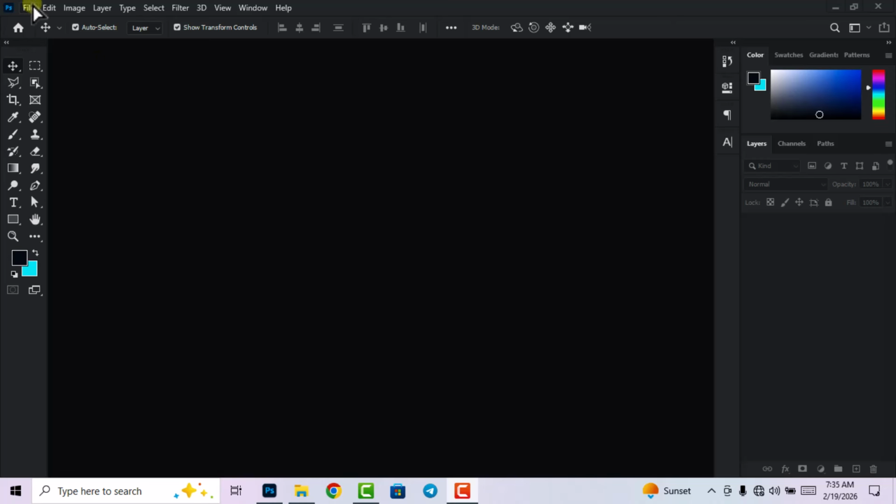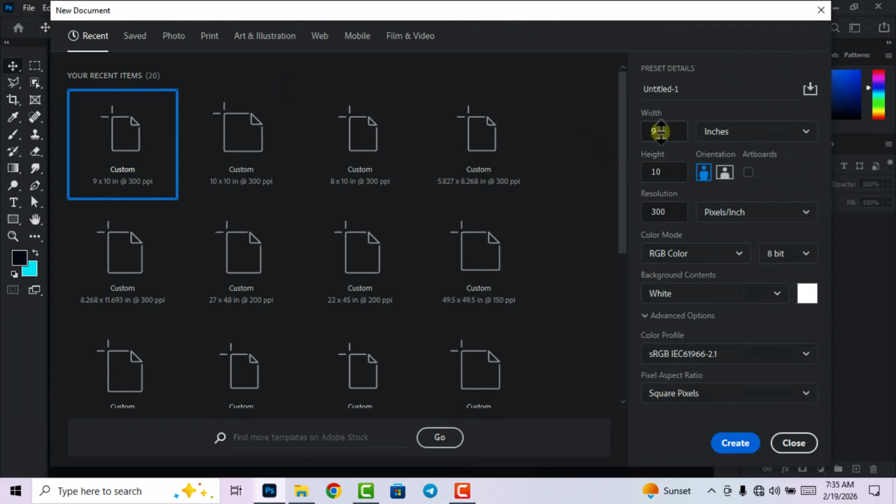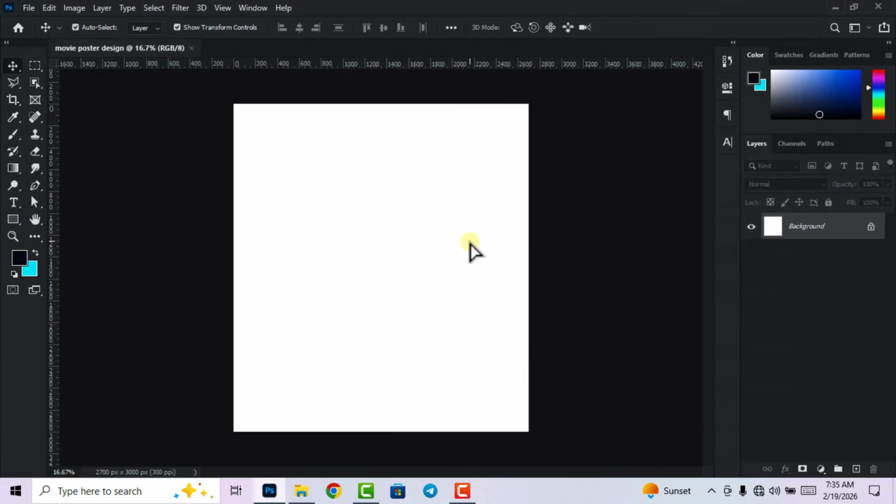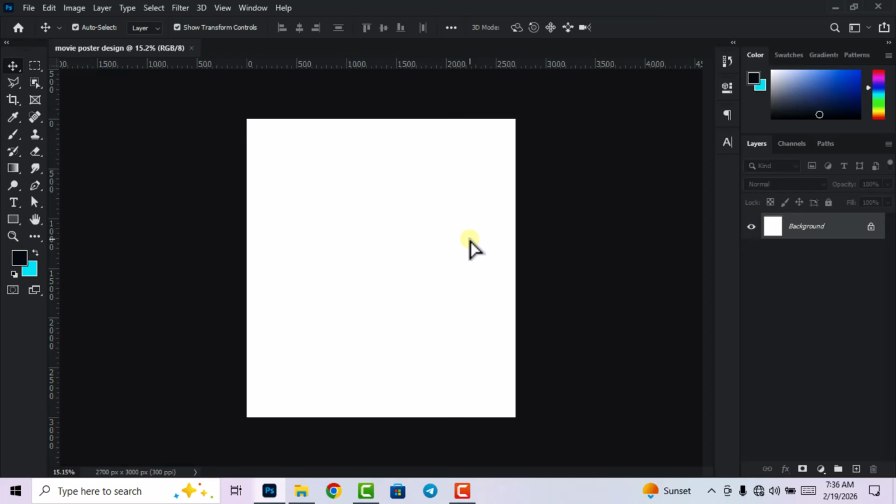Now you're going to make use of our usual 9 by 10 inches. So we have 9 as the width and then the 10 as the height, right? And then we are going to give our project a name. So I'm going to call this movie poster, right? And I'm going to click on the create button right here. Good. This particular flyer should be very simple and shouldn't take us that much long to design.